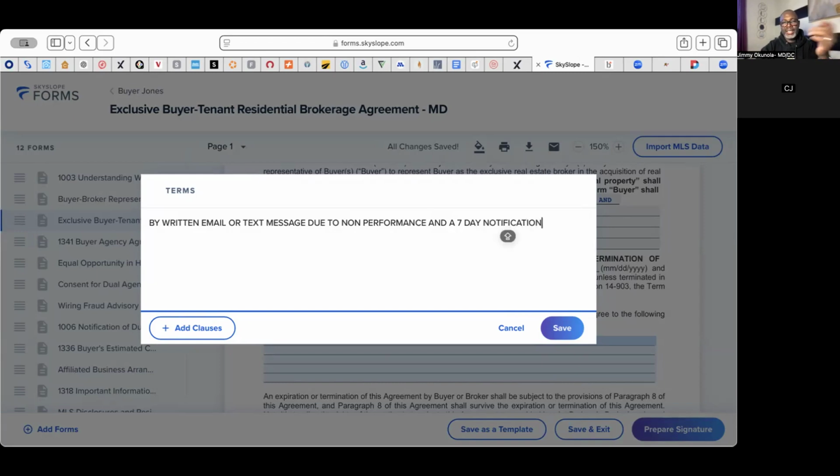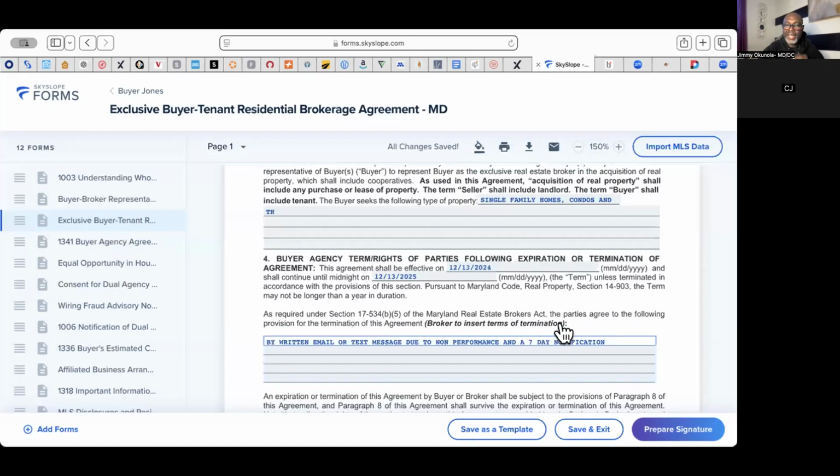The reason why I do that is, I can easily fire a client or the client can easily fire me if I notify them that they're not doing what they need to do, they're not following through, or if they feel that I'm not doing what I need to do, they send me a notice and say, listen, you have 7 days to correct this action, or you have 5 days, Jimmy. If I don't see any change, if you're not responding to me in the next 5 days, I'm going to terminate this agreement. Because you don't want to do a lot of work and then make it too easy for a client to just terminate the agreement just because they don't want to follow through.